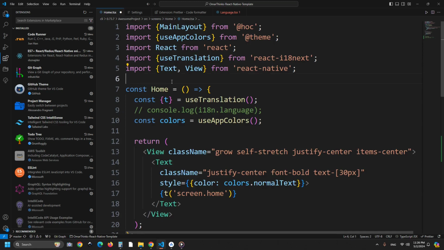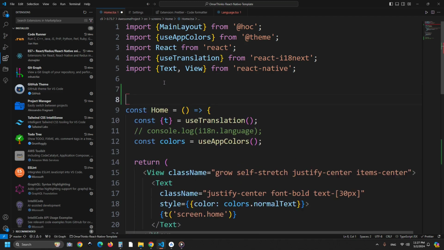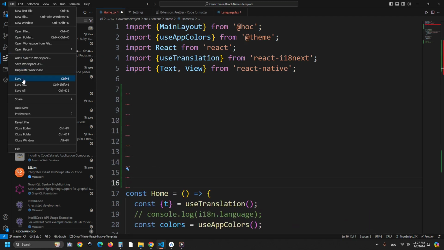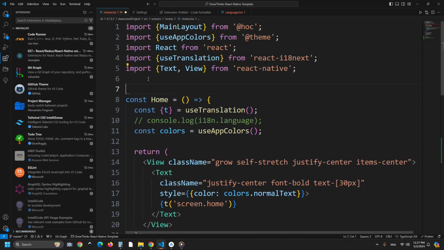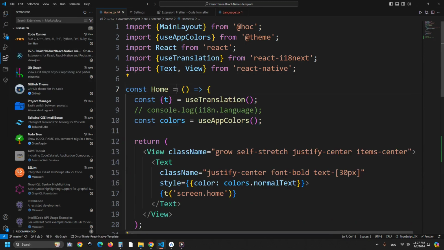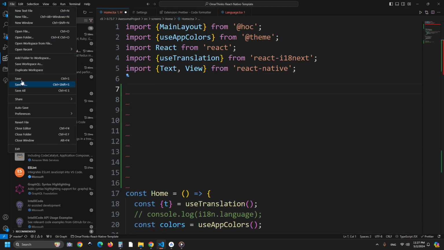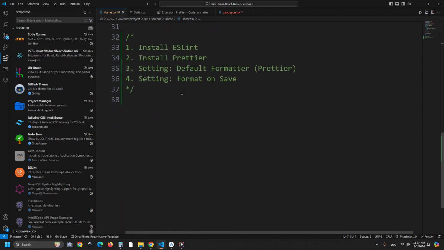And now we don't have to right click, format document. We can just save. Now every time we save, it's going to automatically format. Again, file, save, it's going to format the file.